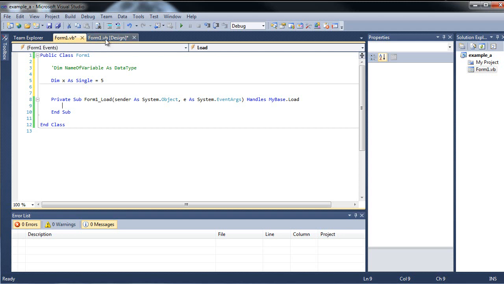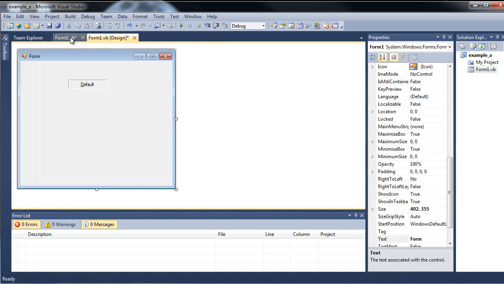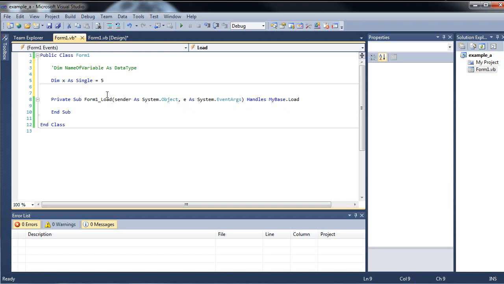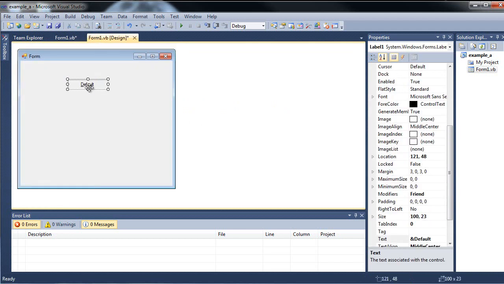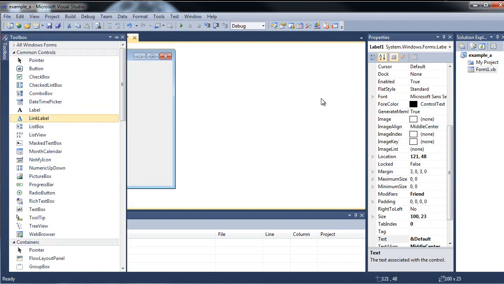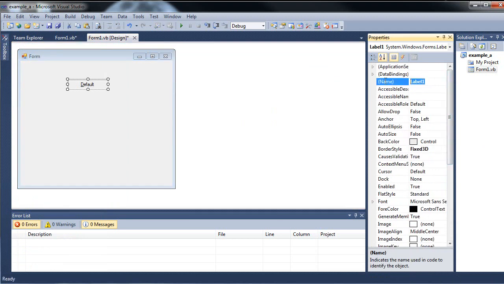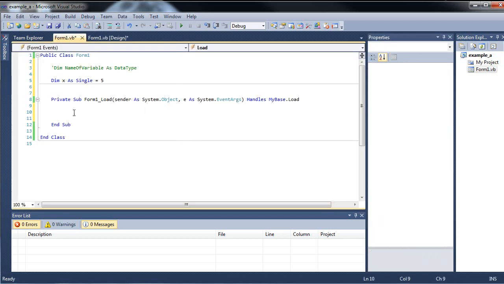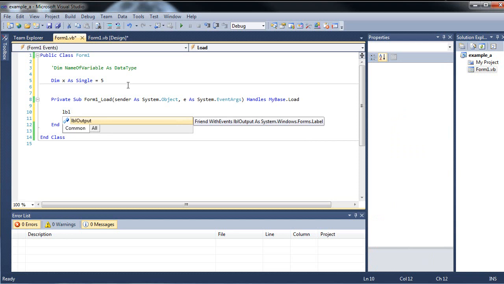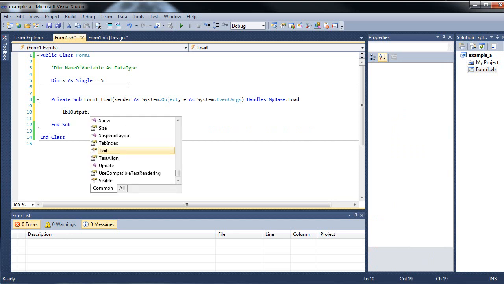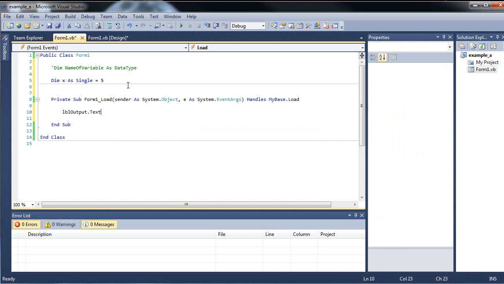Now, in order to change the text, let's just keep the label as default so you can see how awesome this is. If you want to change the text in the label, in order to access any control that's here, what you do is look at the name you gave it. So I'm going to change it to LabelOutput. Then in here, you can't do it outside, but inside any subroutine, it needs to be inside a subroutine. Just type in Label, or thanks to IntelliSense, it will fill it out for me. Dot, and then Text is already highlighted. That's exactly what I want. I want to access the text that's inside the label.